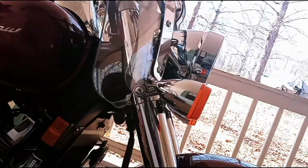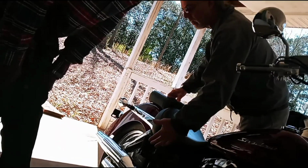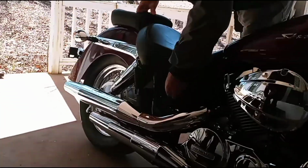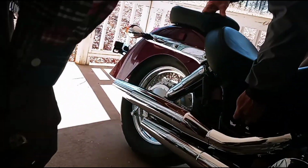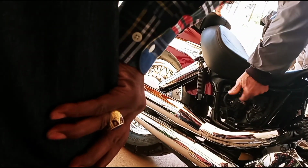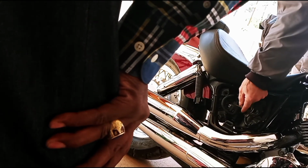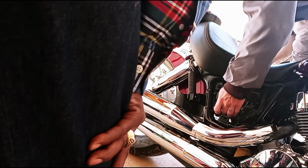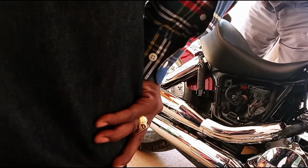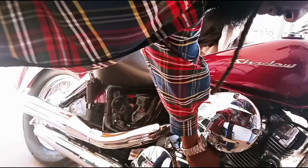Take a look at it. I've got the side cover off because I put a new battery in it, and I keep it charged that way. There's a fuse right there you may already know about. If you try to charge this battery and you reverse the polarity on it, it'll blow that fuse. I just put a new one in and I stuck a spare down there, that green fuse. So if it happens when you're out on the road, you got a spare with you.